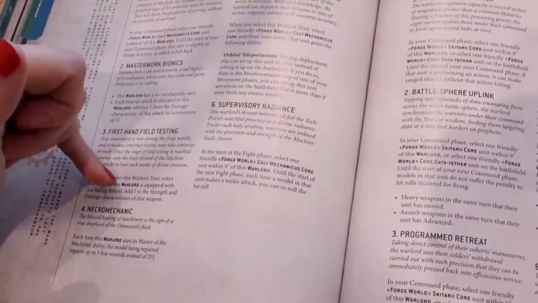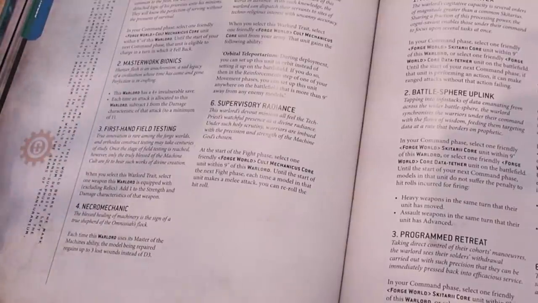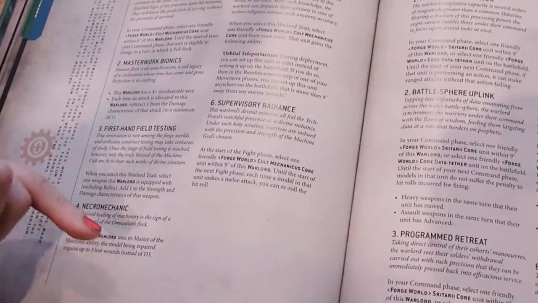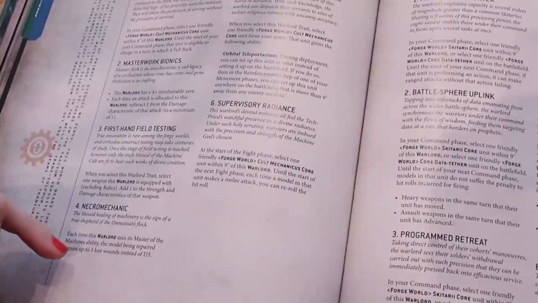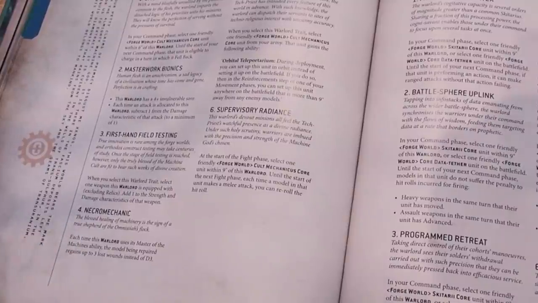First hand field testing. When you select this warlord trait, select one weapon this warlord is equipped with, excluding relics. Add 1 to the strength and damage characteristic of that weapon. It's nice. Necromechanic, the big bonus. Each time this warlord uses its Master of the Machines ability, the model being repaired regains 3 lost wounds instead of D3. The Necromechanic used to be +1 to healing abilities. Now it's just the Master of the Machines ability. Regains 3 wounds instead of D3, which is perfect. I very much like that, I will absolutely be using it. 3 wounds all the time is nice.